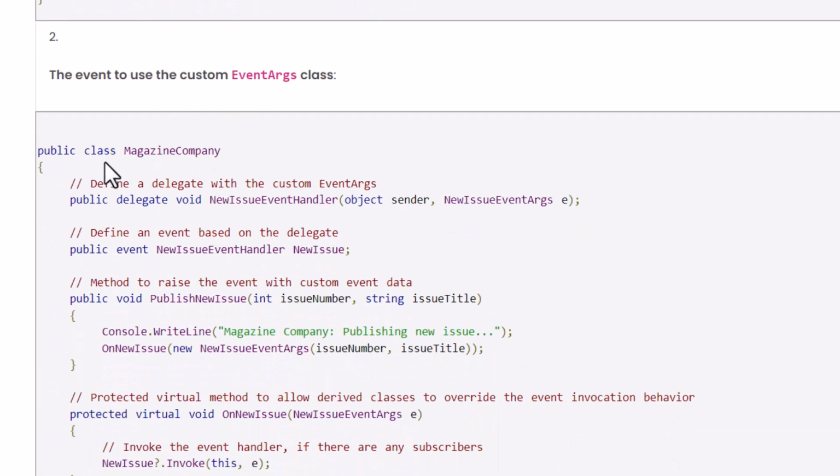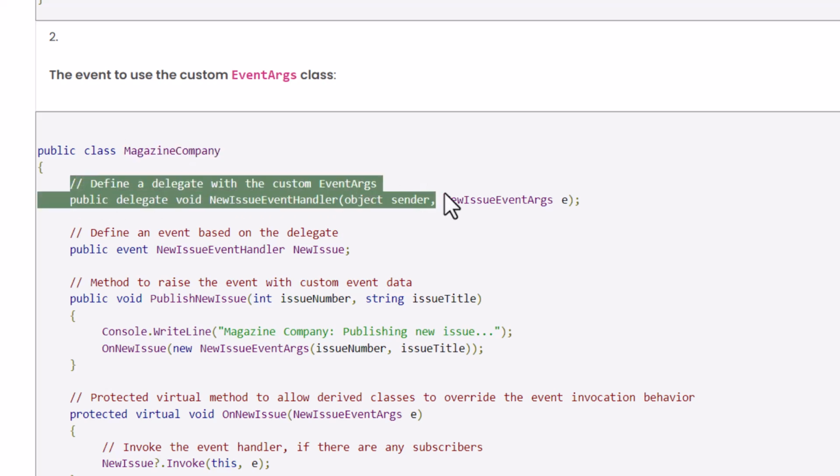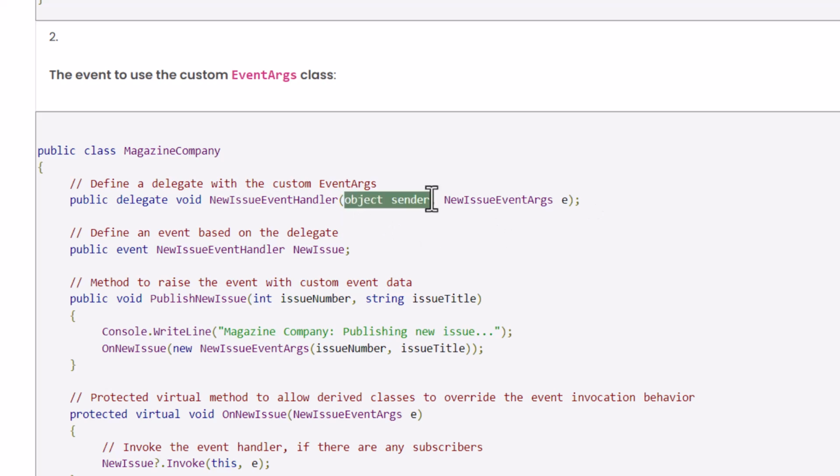Now, this one is the publisher class, and here you can see that we are defining a delegate with a custom event argument. It's somewhat like the .NET framework, where they use the event handler this way, or they use the delegate this way.